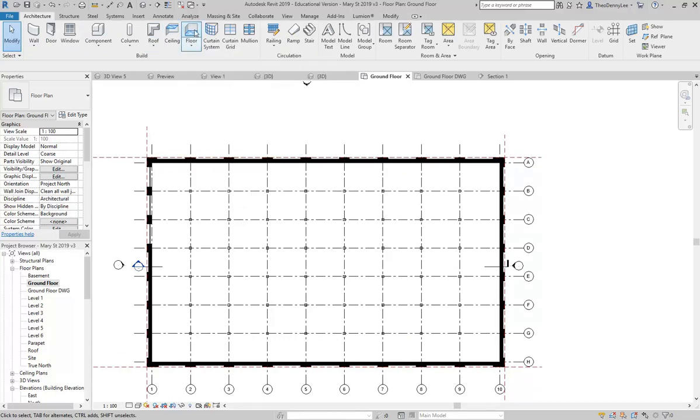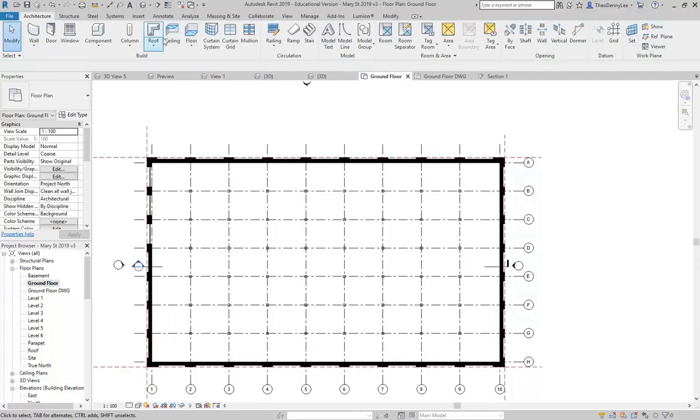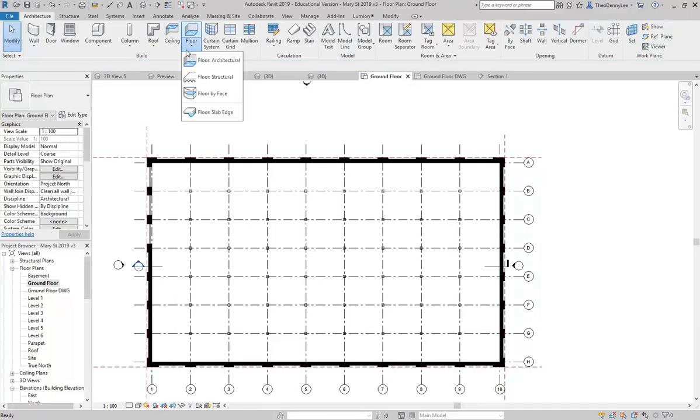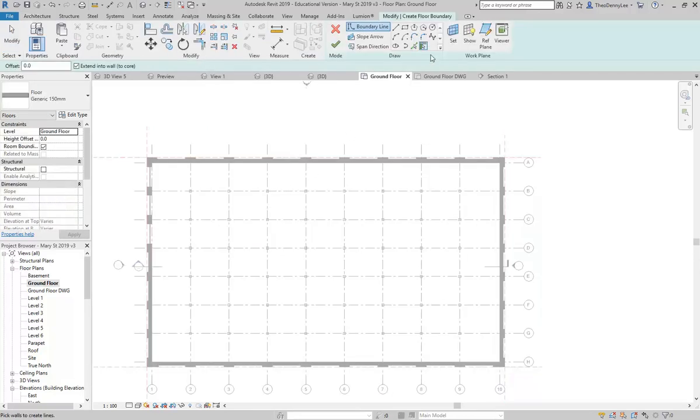So I'm going to use the floor tool, and then anyone who's had issues, I'll come back to that as well. I'm going to use the floor tool on the ground floor floor plan. If anyone missed it, again, floor, and if you did choose an option, it's floor architectural, and you can then use, with the same default pick walls option, those 4 main external walls.